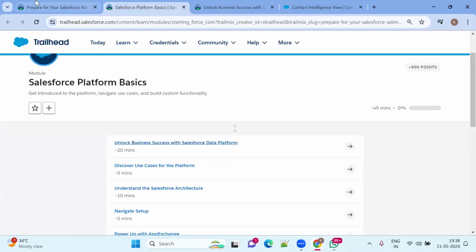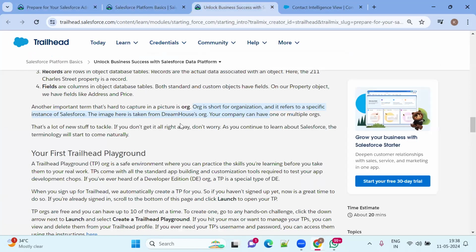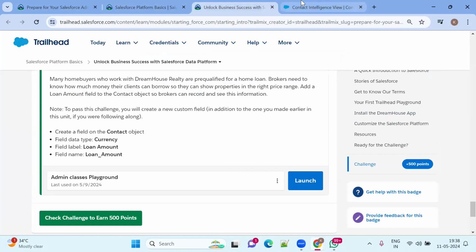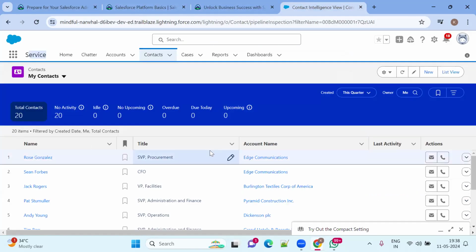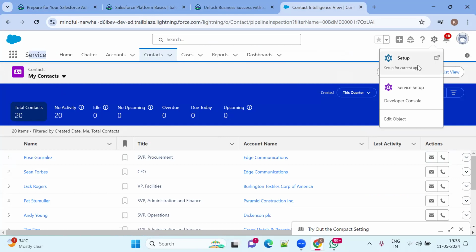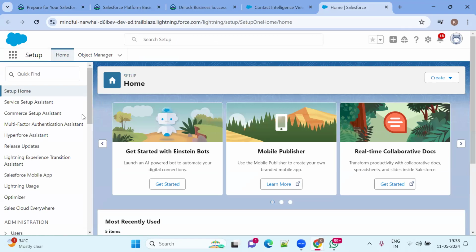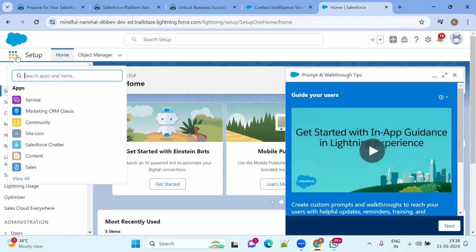If I buy this playground, then I can say this is one of my orgs. Whatever I can do in these settings is restricted to this org only, not the application. Application means in this org we have multiple applications.